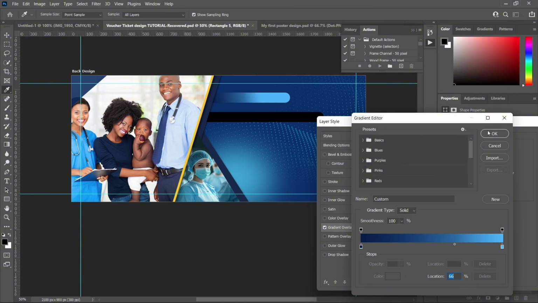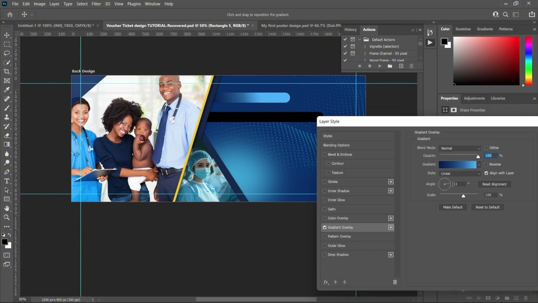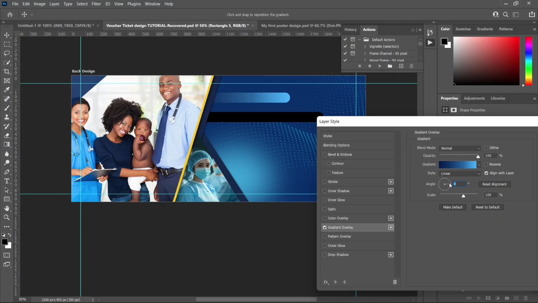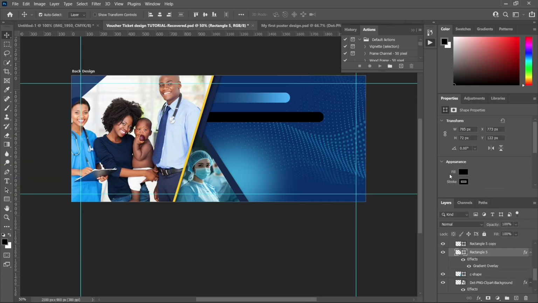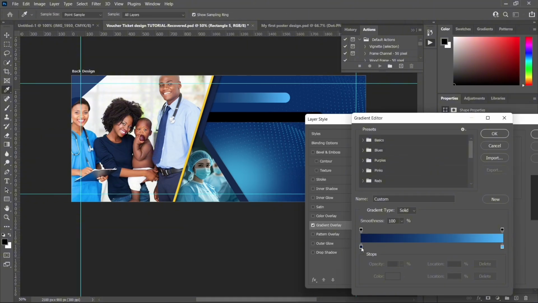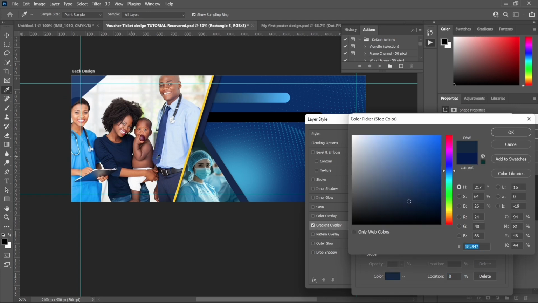But this is not enough, so let's do the adjustments from the angle. The angle is already 11, so I'll try putting it to 4 or 1. Okay, let me see. No. Okay, 1, 2, 3. Okay, so 3, but let me go back. The angle is on 3.